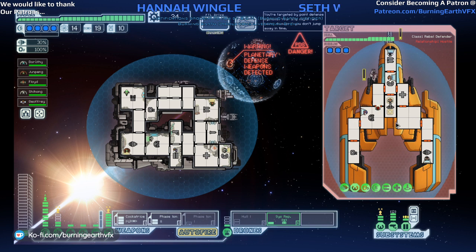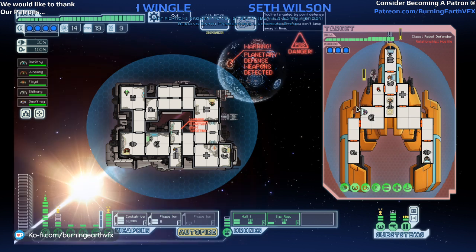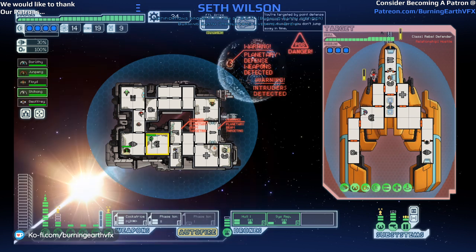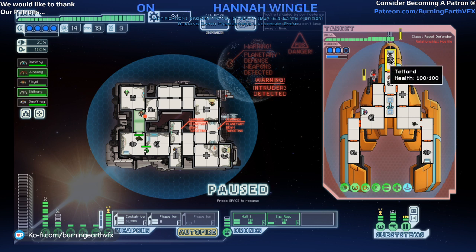And it looks like they're boarding. Perfect. Let's activate our hull drone. What am I going to target? Maybe I'll target their... Okay, it looks like he's got a Vulcan cannon, so I'll target their weapons first.